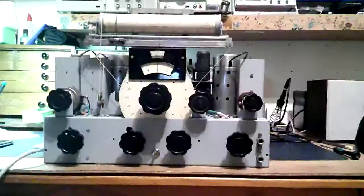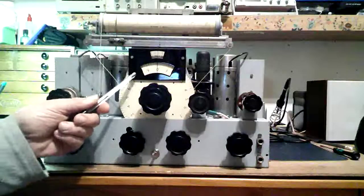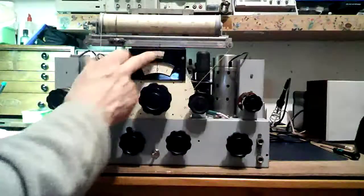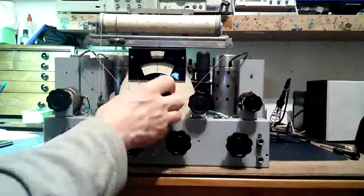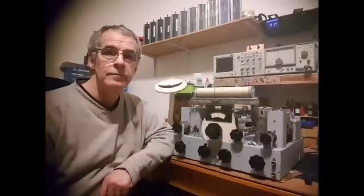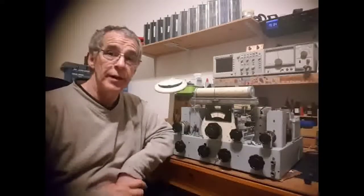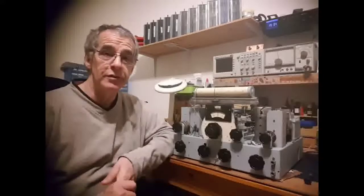I've put on the little plate here. You can see, I'll just move the camera. Okay, I've put the little plate over the vernier scale here. It's on band one at the moment. What I'm going to do now is just tune around the bands a little and see how it performs.